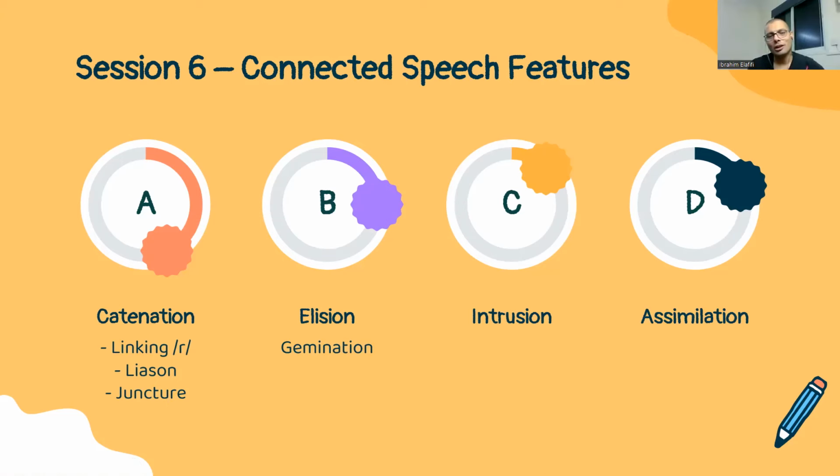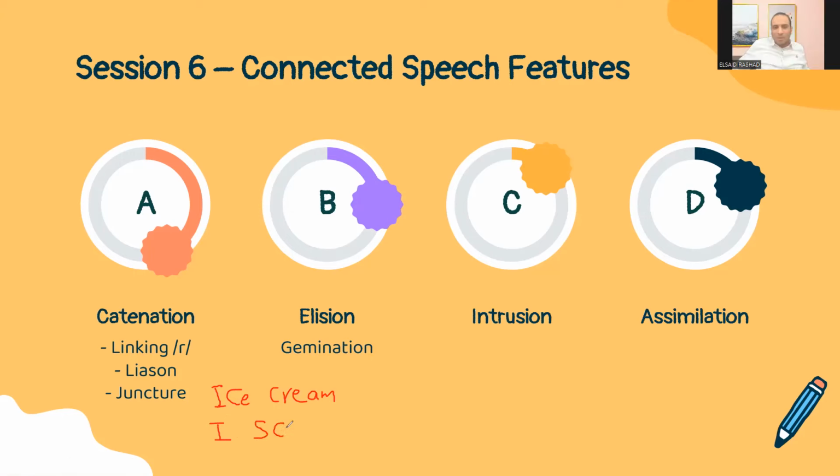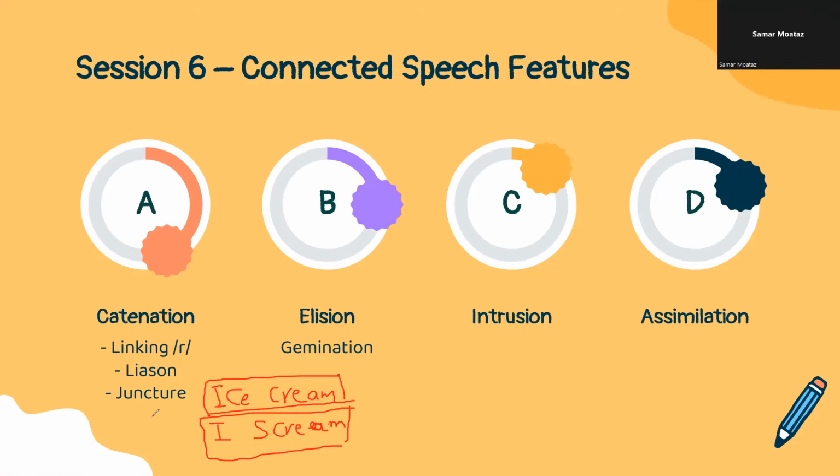By the way, juncture as a word means the point of connecting two things together. But in phonetics, juncture is when I say "ice cream," what did you understand? "Ice cream" or "I scream." People who love ice cream will hear it one way. If you are watching a horror movie, you hear it like "I scream." This is juncture, because the boundaries between the two words are not clear.